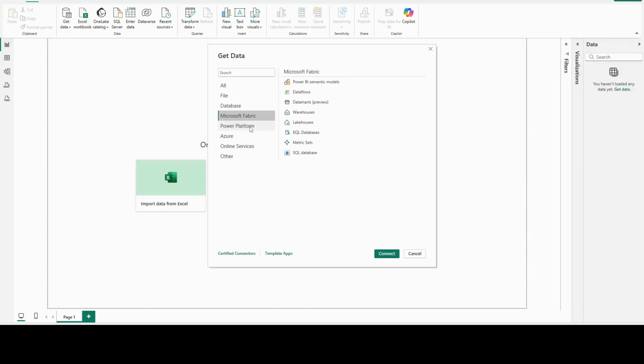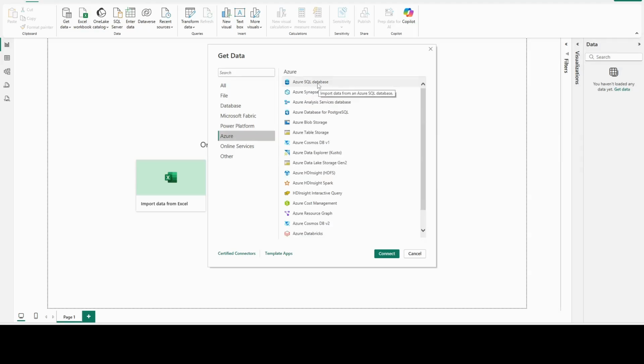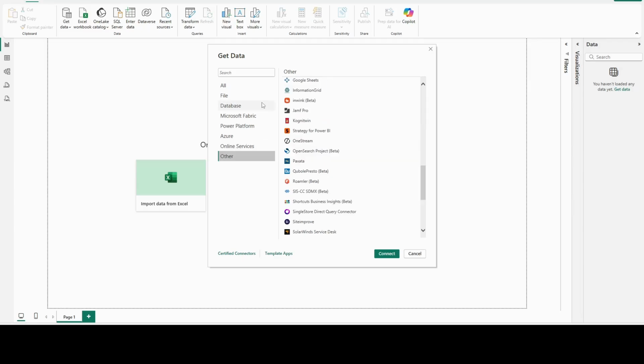And Power Platform, it's under the Power BI ecosystem, where Power Platform comprises three major tools: Power Apps, Power Automate, and Power BI. So with this, you can leverage their backend and data sources from Power Platform. And from Azure, you do have multiple tools as well. The highly and widely used are Azure SQL Database and Synapse Analytics. Okay, and there are some online services that you can leverage to connect, and other third-party connectors, etc. Okay, so for now we would start with File.